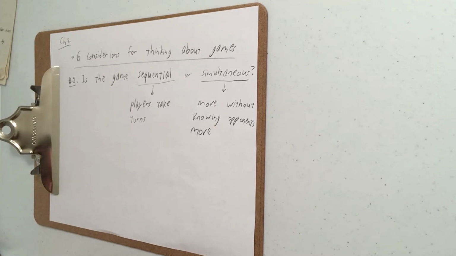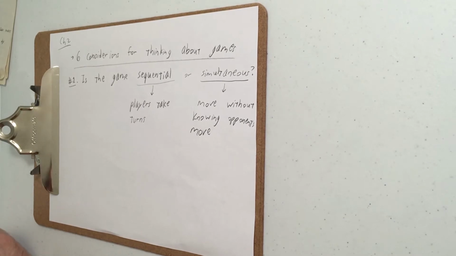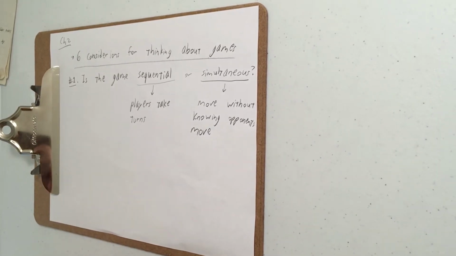So it looks like you're taking turns in that I moved first and then you did. However, it's the same as the usual version because in both cases, neither one of us knows what our opponent's doing. So that's why I say more precisely, a simultaneous move game means that you move without knowing what your opponent just did. It doesn't actually have to be moving at the exact same time. You can move at different times as long as you don't know what your opponent is doing. So this affects the analysis.